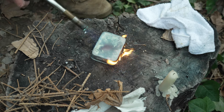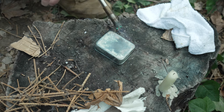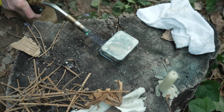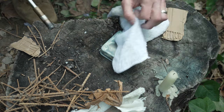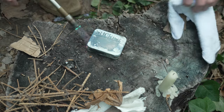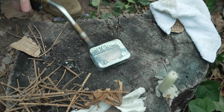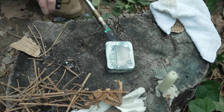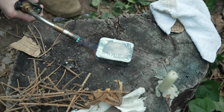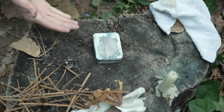Flip that over and do the other side - we've got some good smoke on there. The bottom being slightly warped is completely normal. Smoke has slowed down, so get all the edges, corners, and sides. Use safety glasses because the material will pop. We're about done - there's no more smoke leaking out.